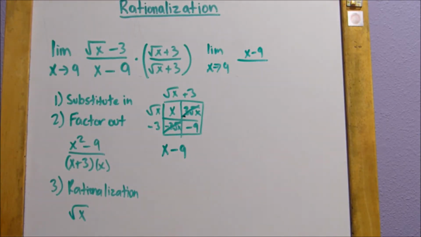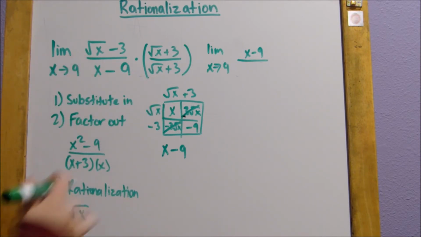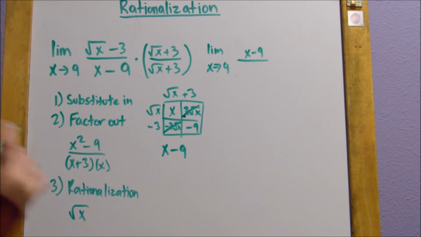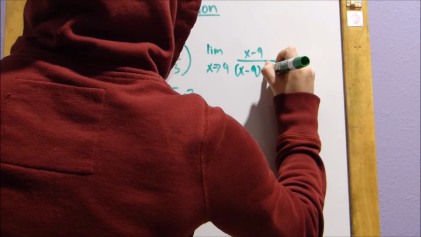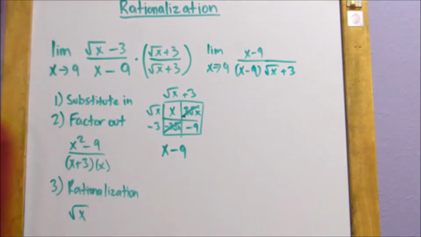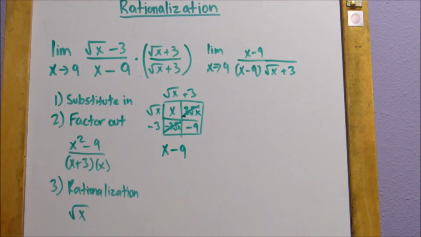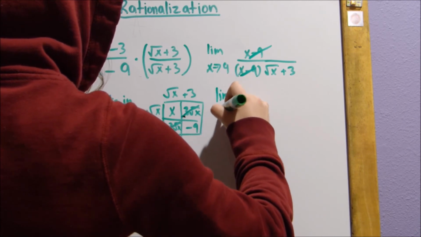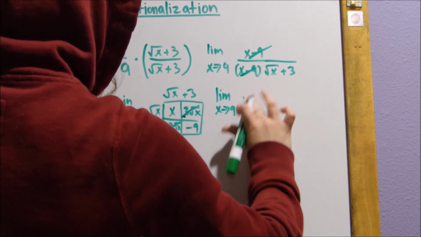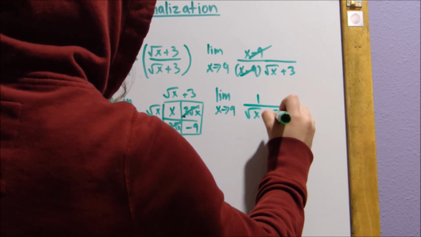And for the denominator, I recommend that you don't multiply it across because you have different powers here, and it's going to be something messy, and stuff is going to cancel. So just stay put for a second. Okay. And then we have square root of x plus 3. So we have an x minus 9 on both the numerator and the denominator. So let's cancel those out. Now we're left with 1 over square root of x plus 3.